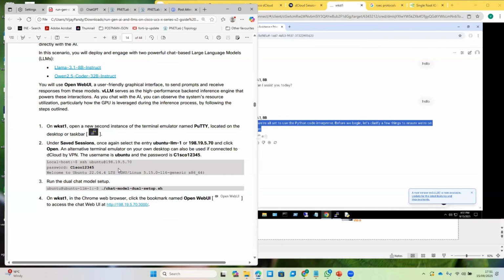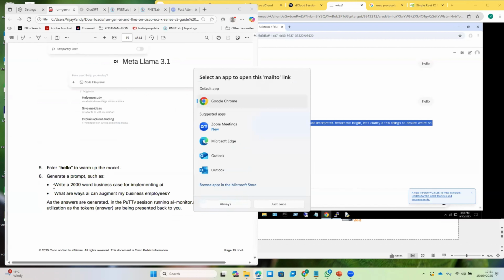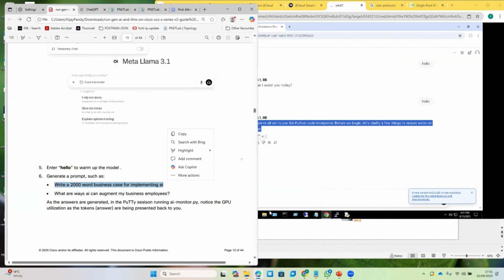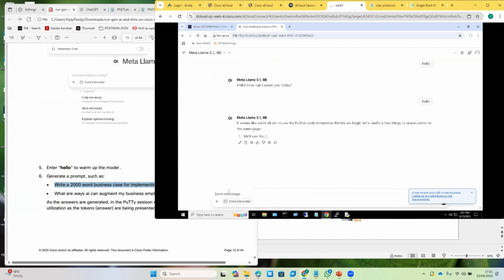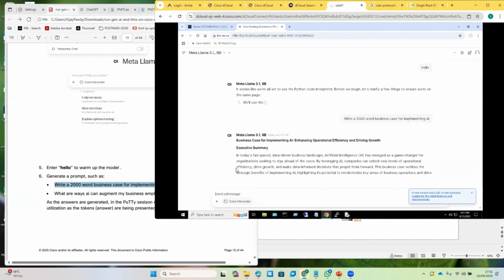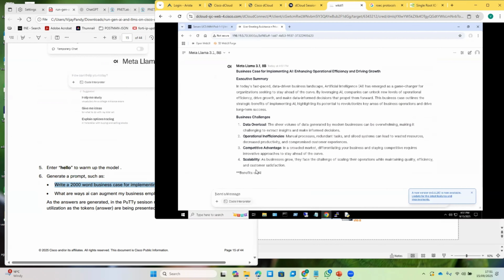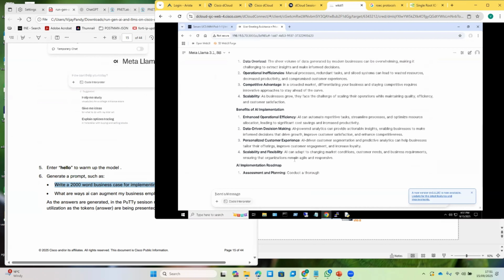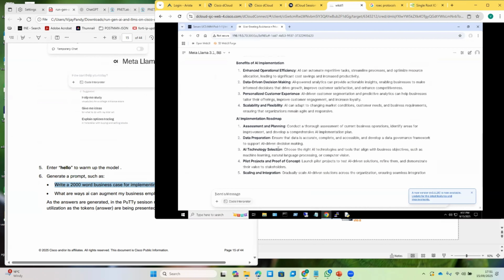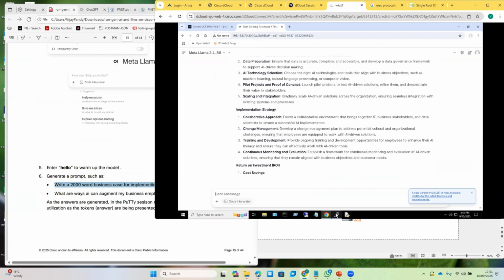If I ask anything, for example, write a 200-word business case for AI, right? It will write all the details. So it's very simple to build your own AI models on top of the Linux box.